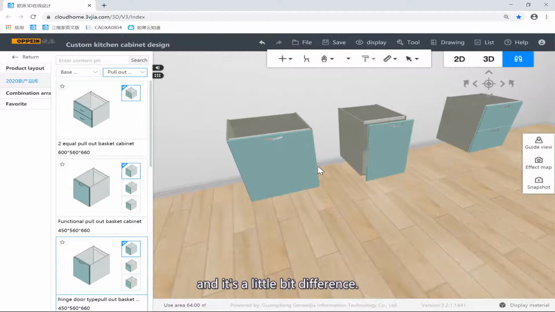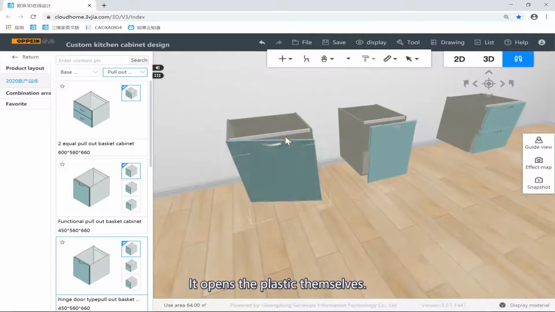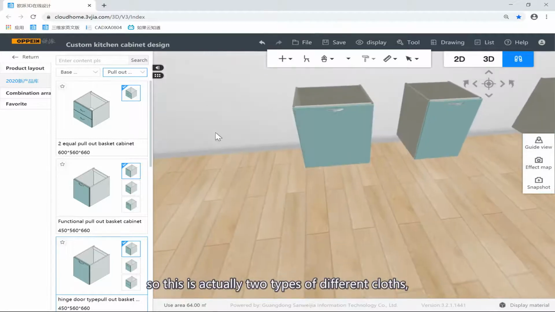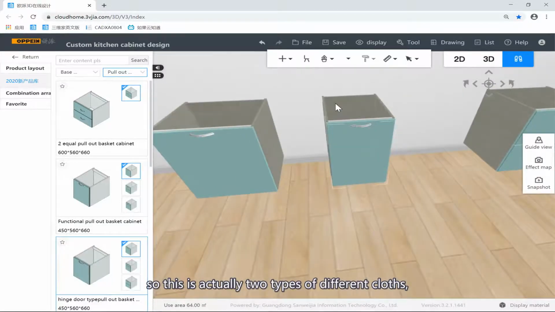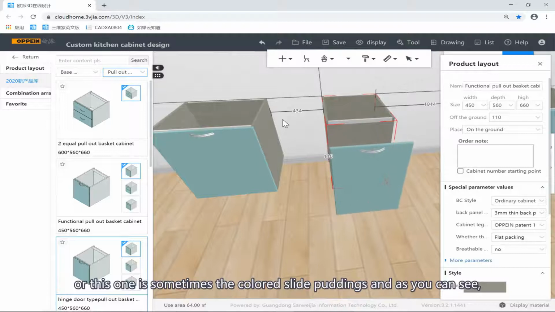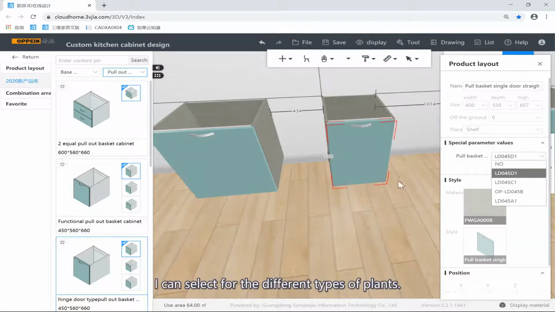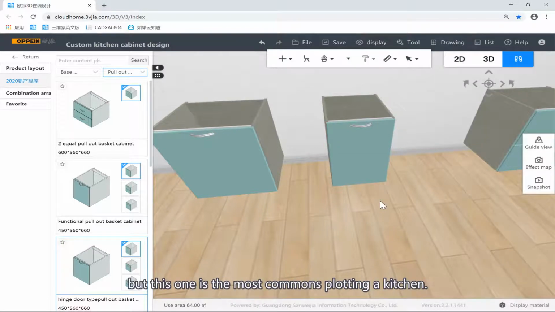This kind of pullout is a little bit different. The pullout comes out while you open the door. So these are actually two different types of pullouts. This one is sometimes called the side pullout. And as you can see, if I click on the door panels, I can select different types of pullouts. This one is the most common pullout in a kitchen.